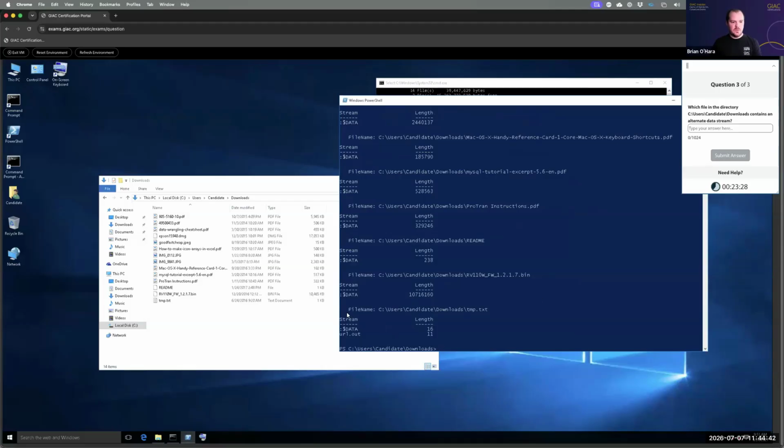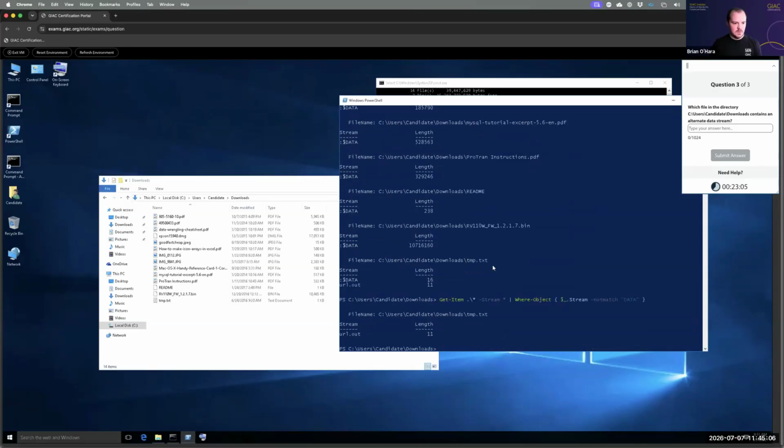Yeah, so this brings us out, and actually I'm going to make this a little bit easier to understand. So do a Where-Object, Stream. Ah, cool.